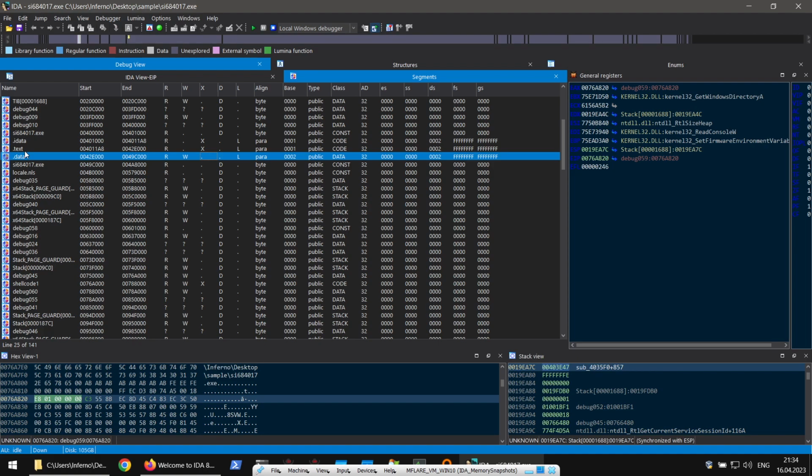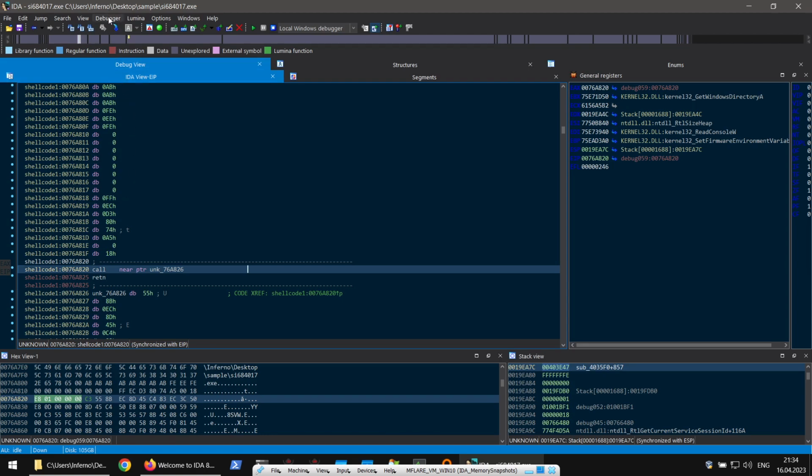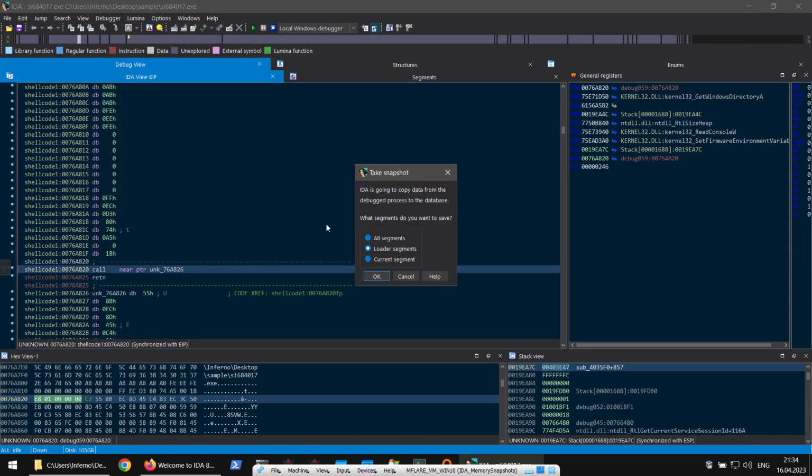But exactly for this purpose is the feature of taking memory snapshot of loader segments, because once the code section is unpacked in memory and it is part of the loader segments, you can just take a snapshot of the loader segments right after this unpacking, and what you will have in an IDA Pro database is the end result of this unpacking. Yeah, so the modified code, you are interested in the unpacked code. So very useful feature, I'm using that very often.